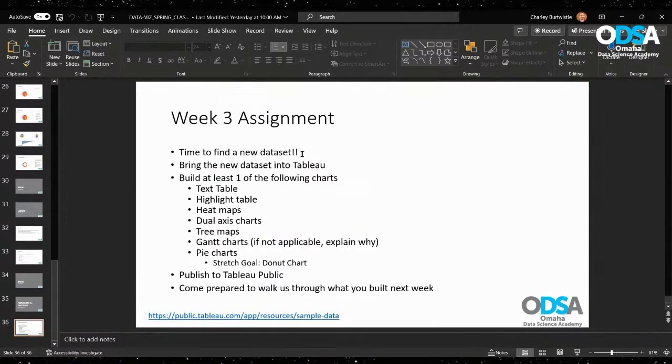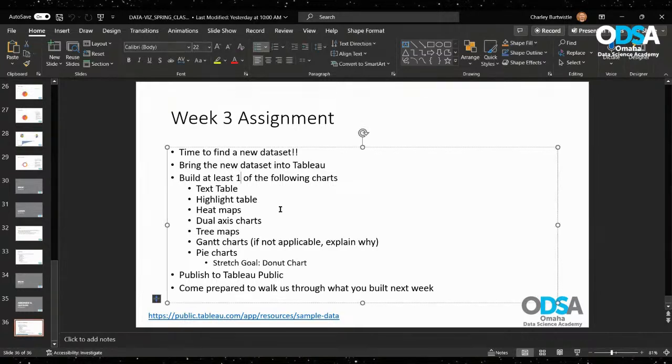Week 3 assignment. Now, I'm going to actually change this based on some of the data sets that you guys have. They're not always exactly what we need for this. So let's make at least 3 of the following charts. Table doesn't count.